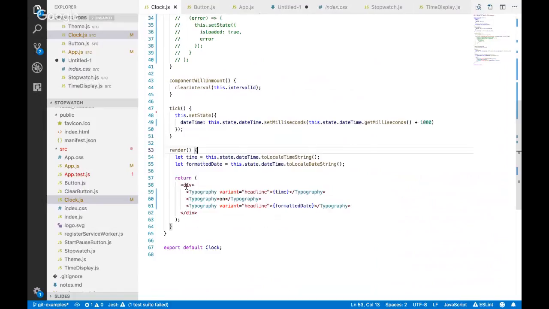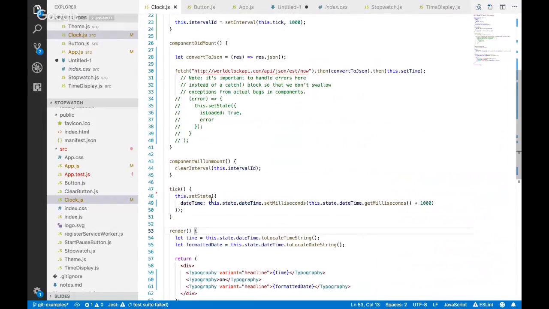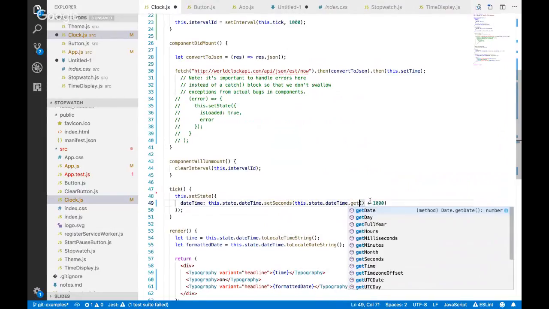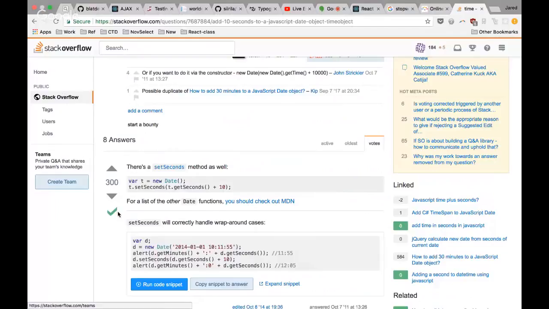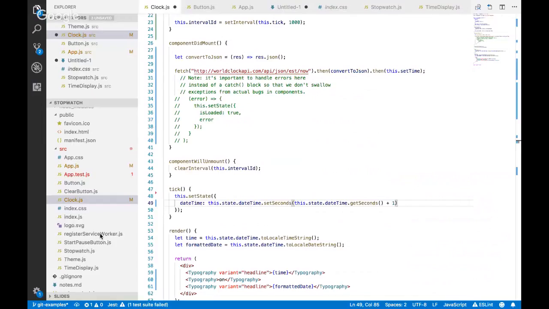It should work. I'm going to try to switch to seconds. I'm going to add 1 second to it. It should. Oh, it's changing. Is it changing my current one? That's what's wrong.